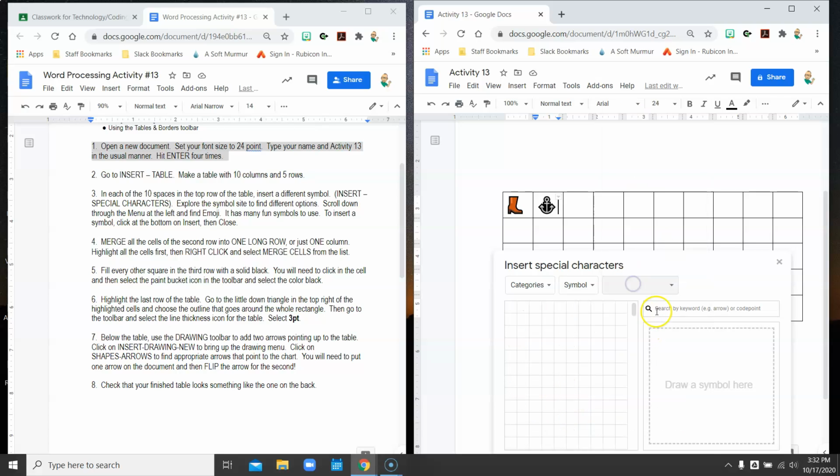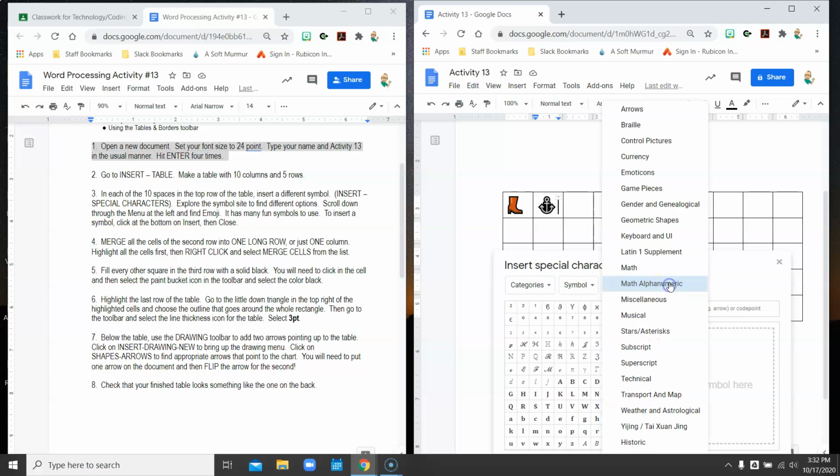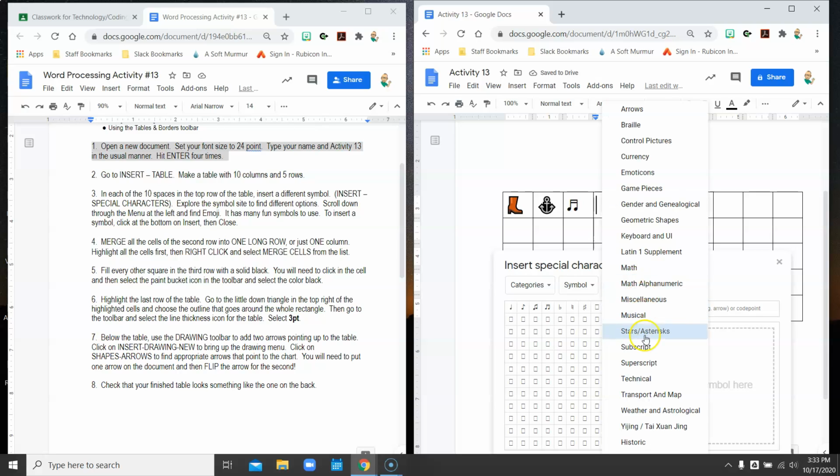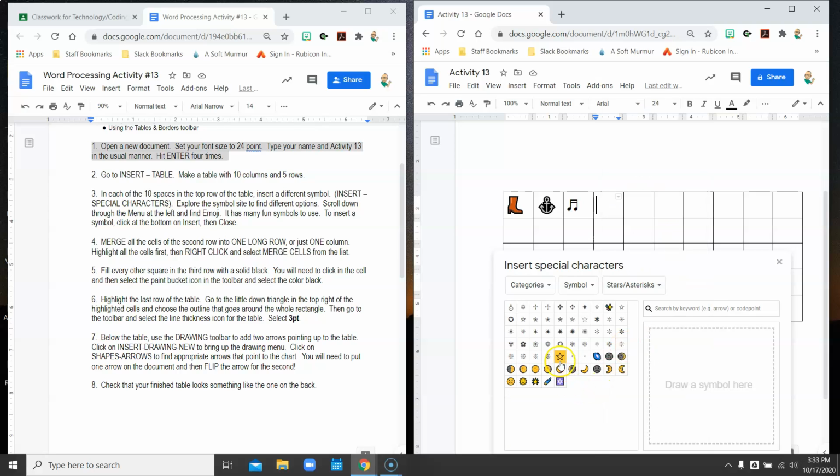I can do arrows. There's musical symbols. Let's go musical. I don't want to put it in that one, so I'm going to hit the backspace button. Let's do a musical note there. Let's see what else we got. We got stars. Okay, let's do a star.